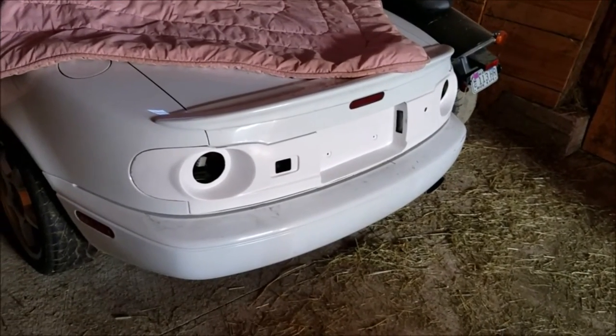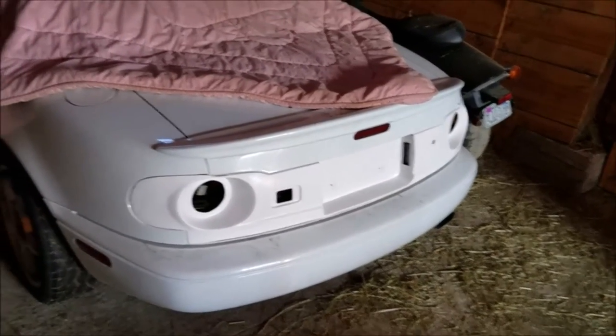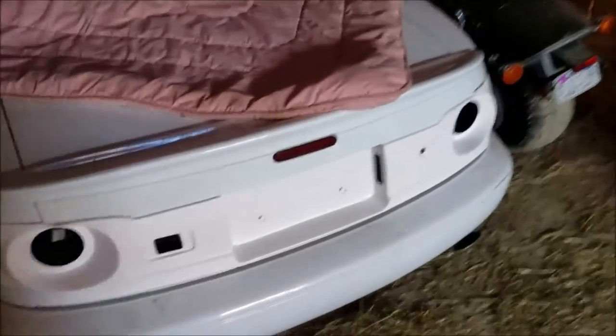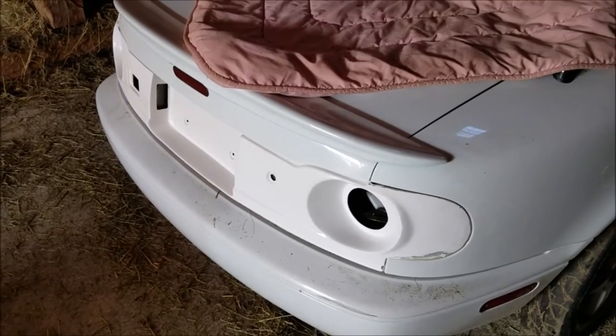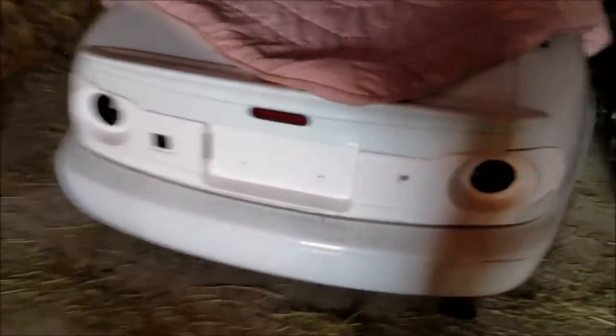I have to say I am quite satisfied with the way this fits on the car. I really don't think it will take too much body work before I can paint it - I don't think I will have to use any body filler anywhere on it. Mostly just sanding, elbow grease, and basic finishing work. Thumbs up to the SixSpeed panel - I am happy with it.